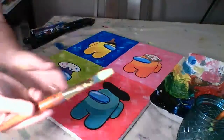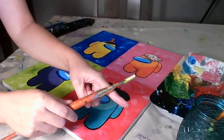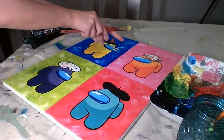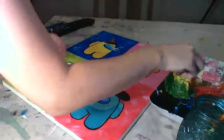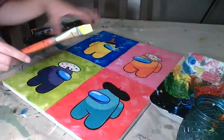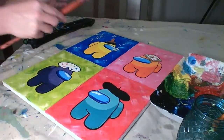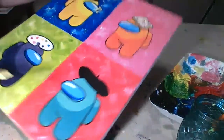Watery paint. So I hold the paintbrush in one hand, and I'm going to use my finger of the other hand, and I'm going to lightly slam the paintbrush against my finger, where I want the splats to land. I'll get more water on my brush to make the paint splattier. So you can go all over, or have yellow near the yellow, orange near the orange, or just have green over here, whatever splatty theme you want. I'm doing yellow near my yellow just because I wanted to. So that's a good amount.